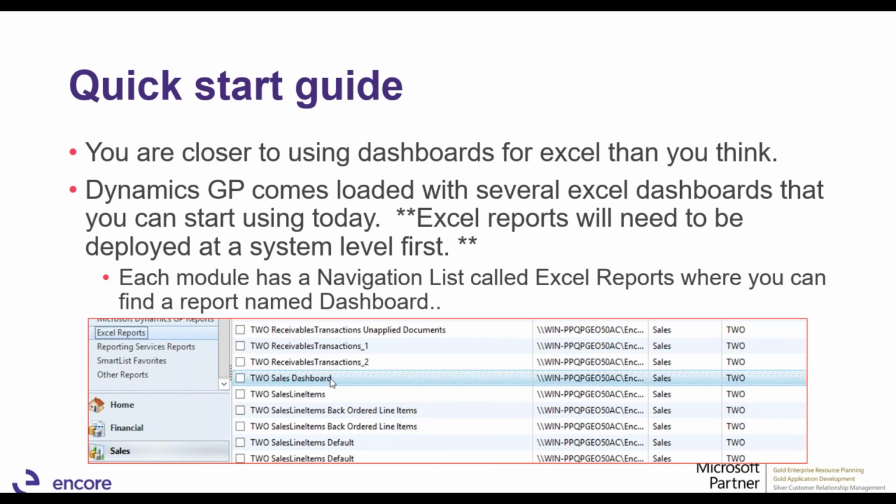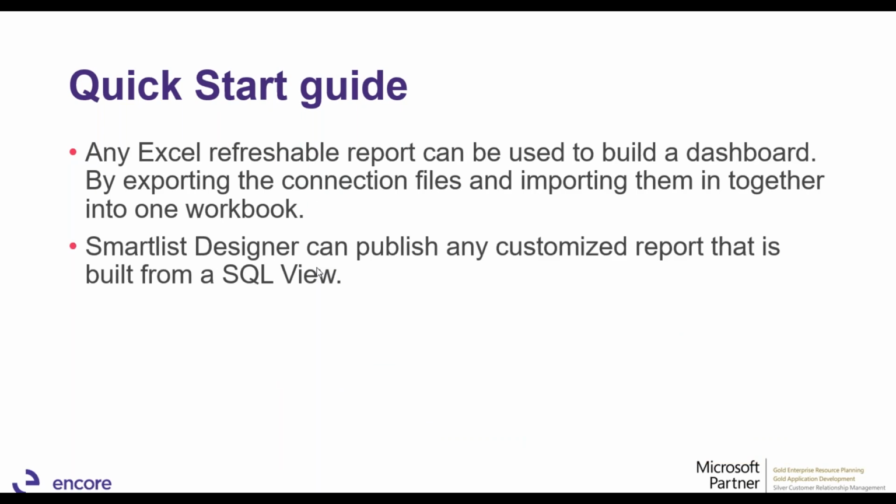Double click it, and it opens up the dashboard. It already has all the data connections built in, and that's a dashboard you can start using today. Additionally, we have a whole listing of Excel refreshable reports, remembering that those data connections can be exported. So if you have 5 different Excel refreshable reports that you want to combine into one dashboard, you can export those data connections, import them all into one workbook, build your charts off of that data, and now you have a dashboard.